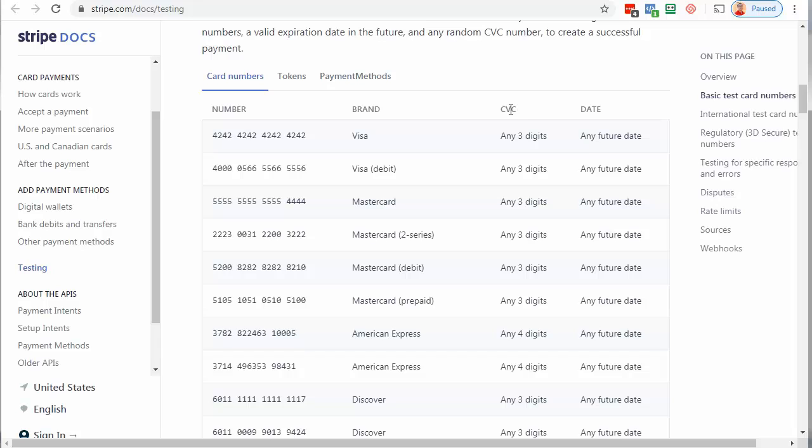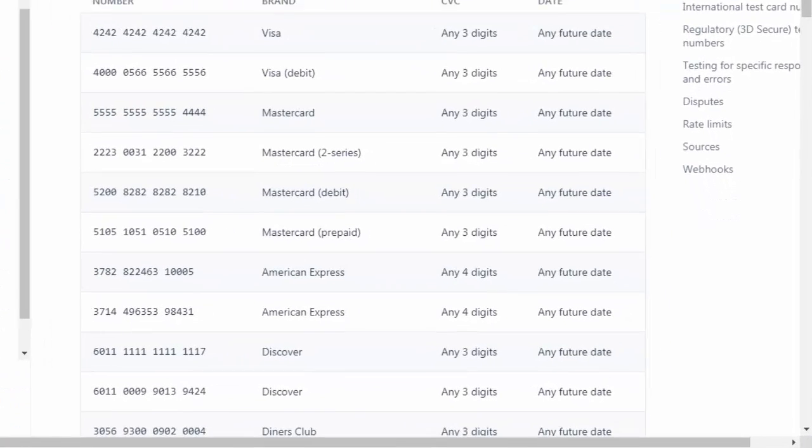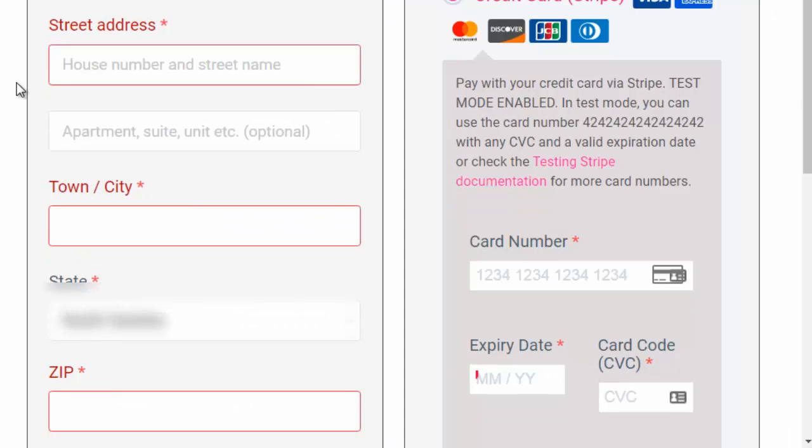And then of course it says CVC, any 3 digits, or date, any future date. So all you have to do is simply enter these. So what we need to do is simply go to the product that we created earlier. And then, let me go up here so that we can zoom in. And then you'll see something like this.